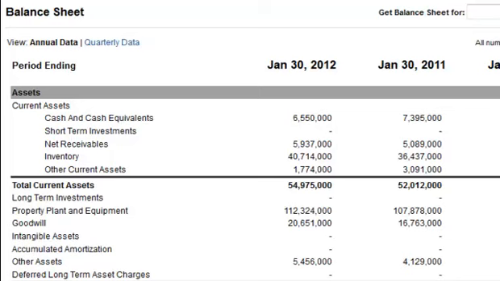Fortunately, there is a way to calculate the number of days it takes for a business to collect its receivables, and this is something you're going to want to write down and use again and again. You always want to use this because it will give you a red flag if you start to see a change from one period to the next, or over several periods, where a company's net receivables are taking longer and longer to be turned into cash. That could be a red flag.